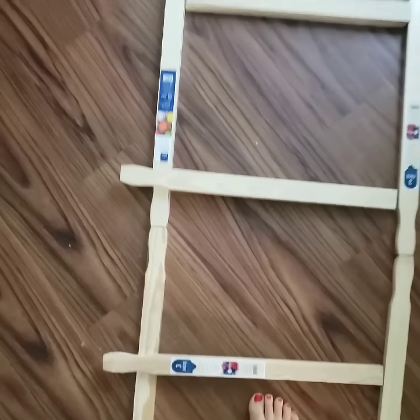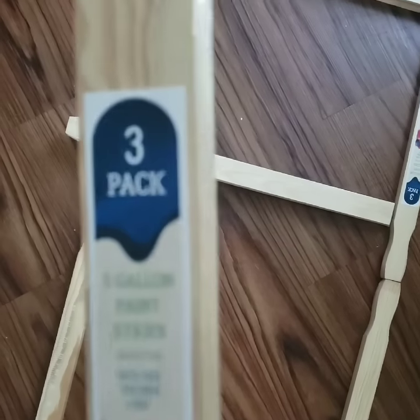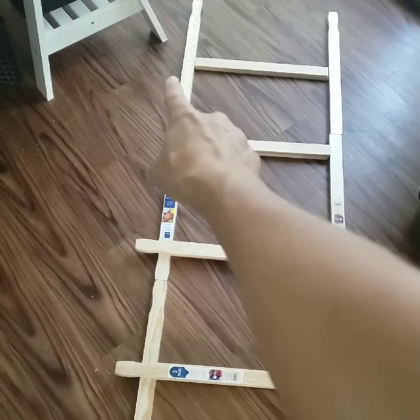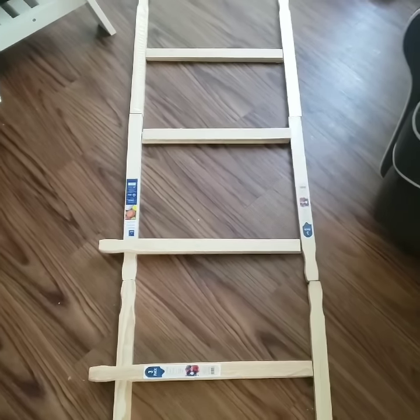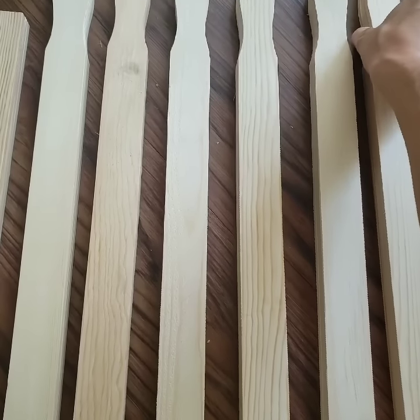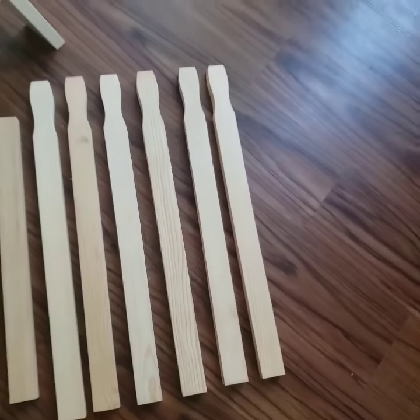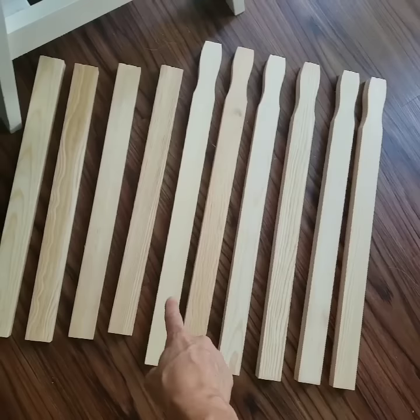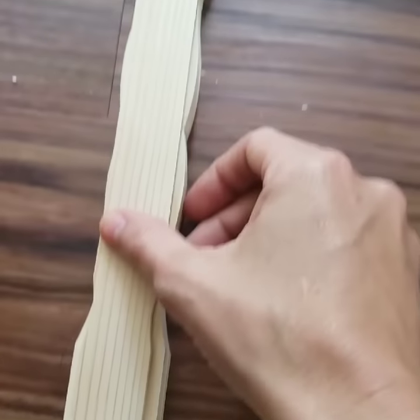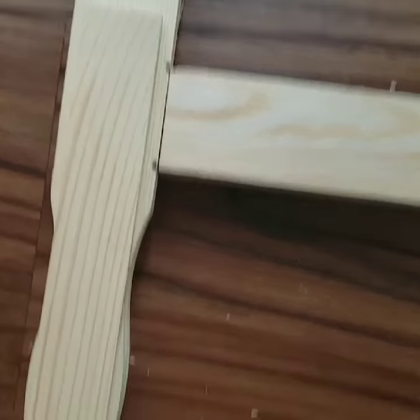Lastly, I'm sharing a quick tutorial for the larger version of the paint stick farmhouse ladder. You'll need about 10 three-pack sets of five-gallon paint sticks from Home Depot, Lowe's, or Walmart — some stores will even give these away for free. You glue all three sticks together per set: six sets keep their ends intact, and four sets have their ends cut off. I also used regular size paint sticks as a supporting piece where the legs connect, and glued them together.